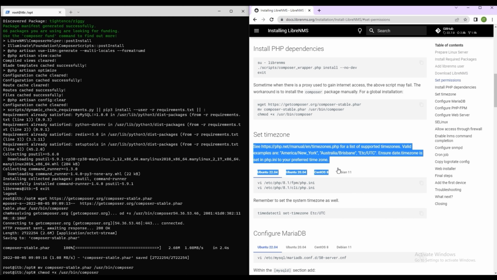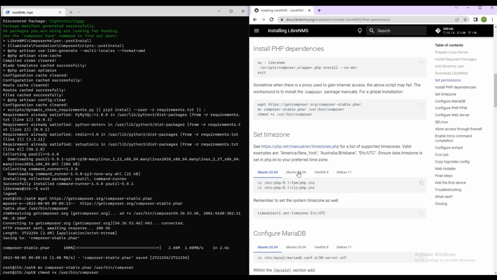Next, set the time zone. If the time zone is incorrect, your results will be displayed with the wrong timestamp.